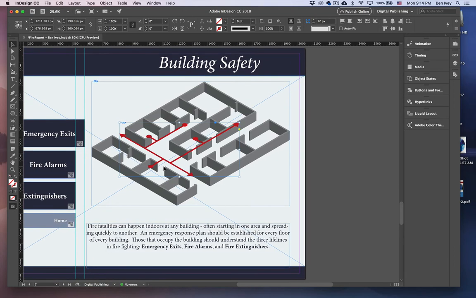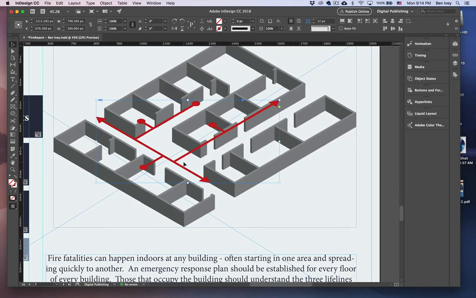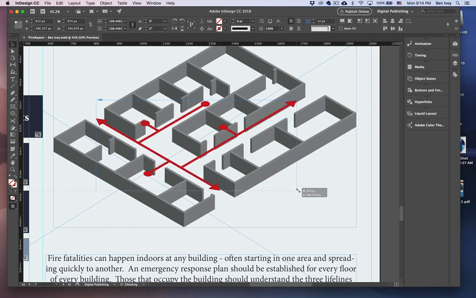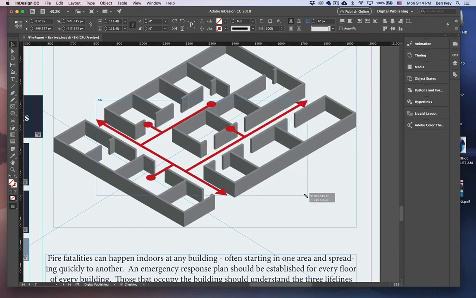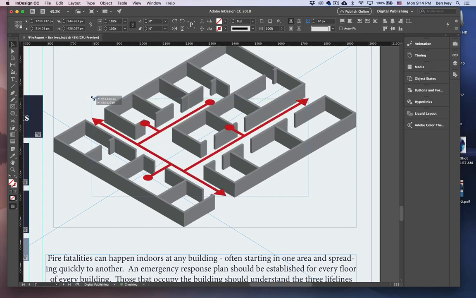Notice now that mine is a little bit too small. So I'm going to hold down my Shift and Command key as I click and drag and scale this up till it fits nicely within my particular area. Again, you may have to move this around and play around with it just a little bit, but I should have all of my arrows pointing to the end of the hall and also all of my round bits be inside of my floor plan area.